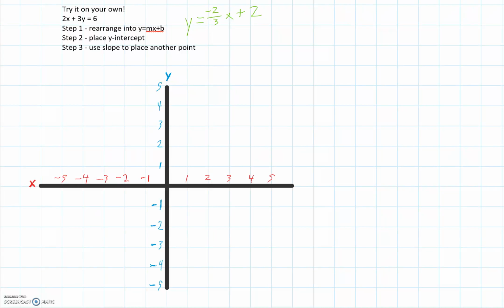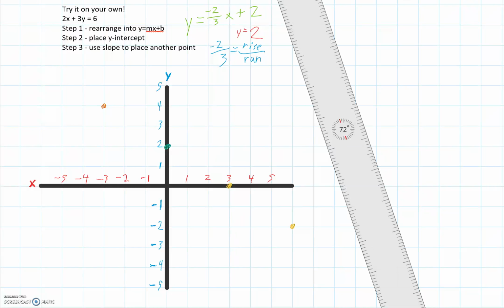So your y-intercept is the 2, and your slope is negative 2 over 3. If you were to draw it on the graph, I would go to 2, and then the rise is negative 2, so go down by 2, and then to the right by 3. Sorry, by 3, because our bottom here is 3, so it's rise over run. It's important. Okay, down by 2, run of 3.